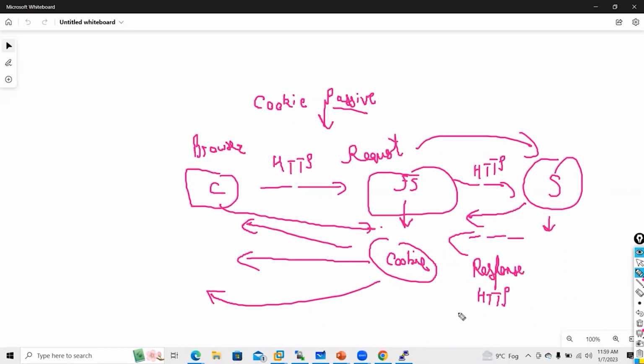It will send a response plus cookie to F5, and F5 will just forward this response plus HTTP cookie to the client. That is the difference between insert, passive, and rewrite.